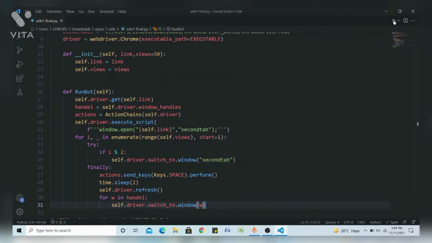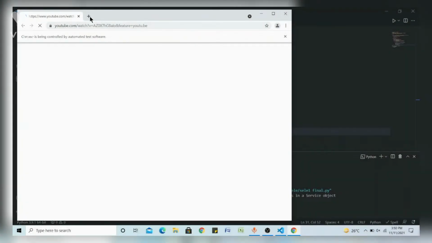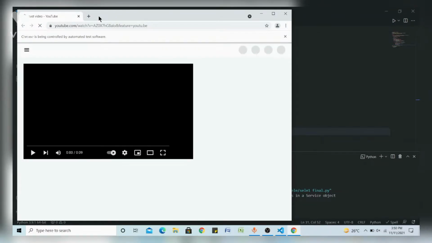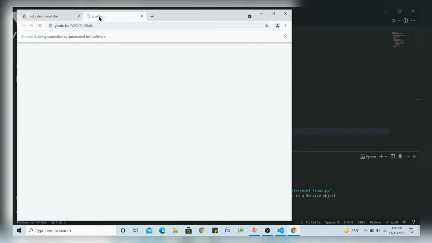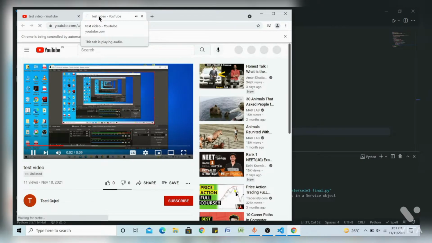The first time it takes some time to start. Actually I have a lot of things. As you can see, it loaded the link, and it will create another browser here, which will load the same link on the other browser too. Okay, so what does YouTube do? It doesn't count which account is viewing your video. It counts how many requests are being generated and how many times your video has been played.